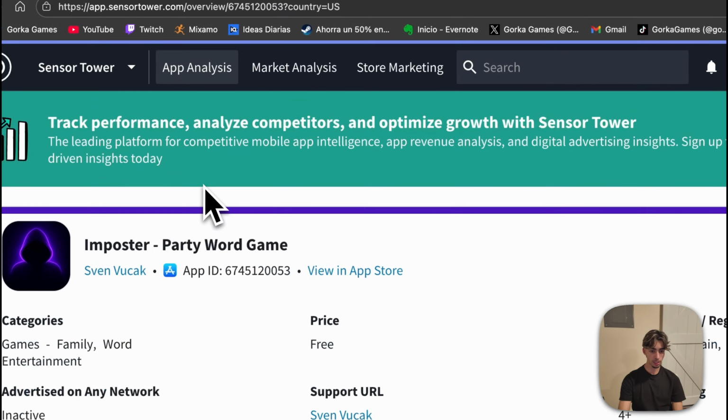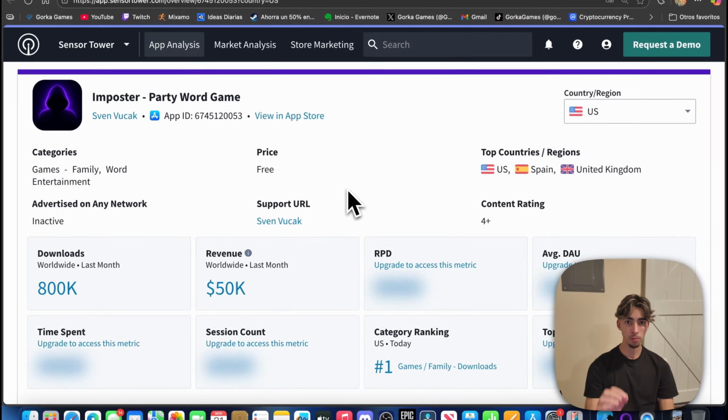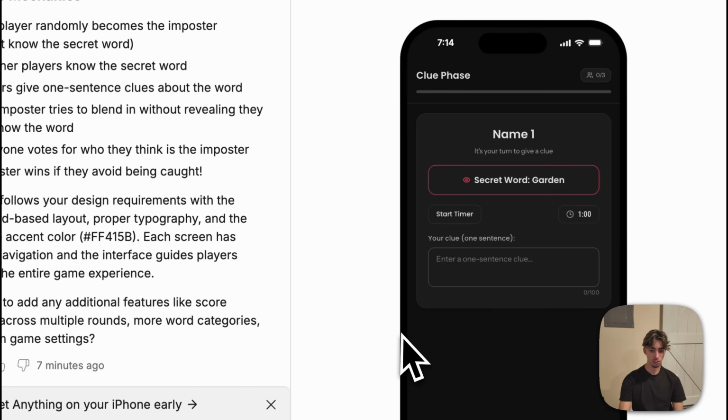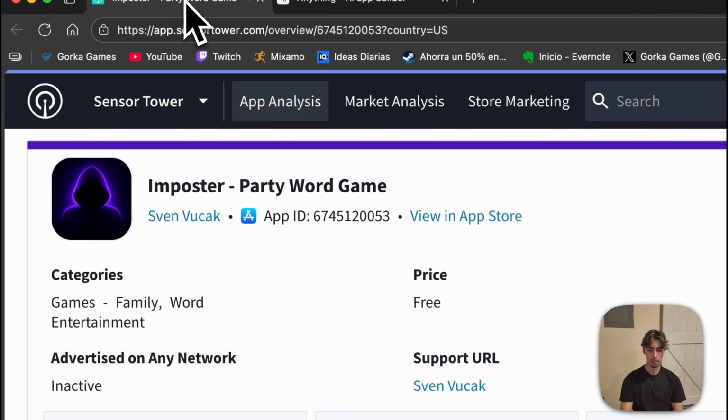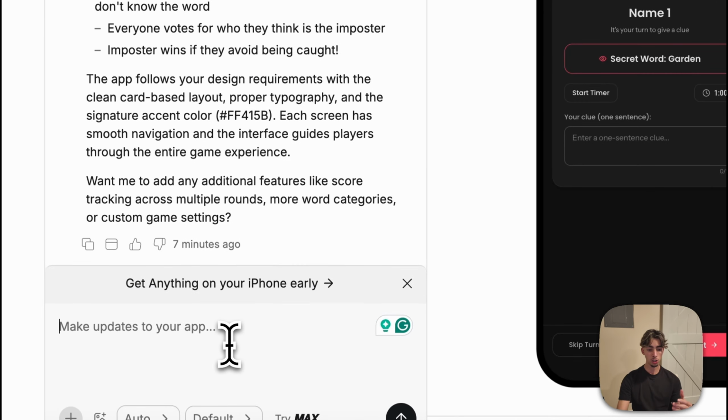If you haven't played Imposter, download it on your phone, because what we built is literally that game. So if you want to go ahead and try it out for yourselves, go ahead. But that's how you can start making insane apps in literally a couple of minutes. And obviously, if you wanted to change anything, you can just go here and update it.